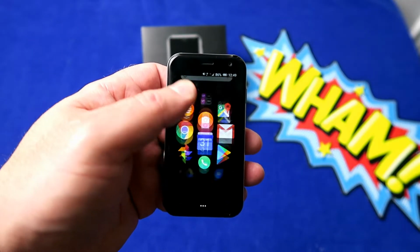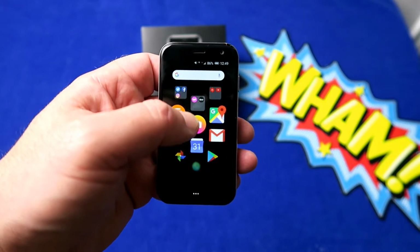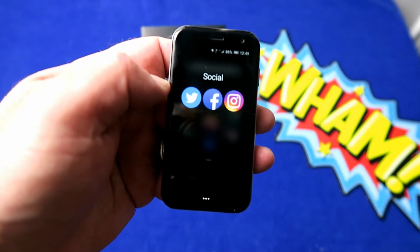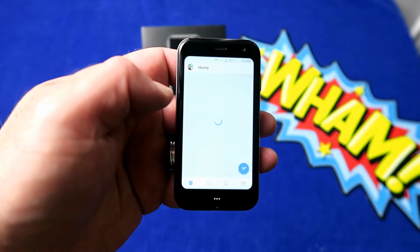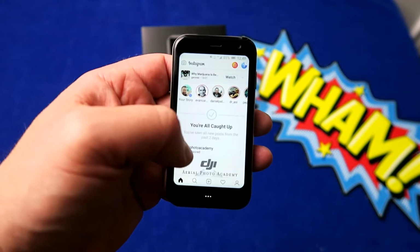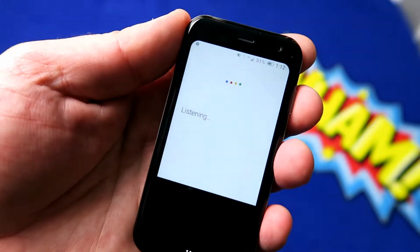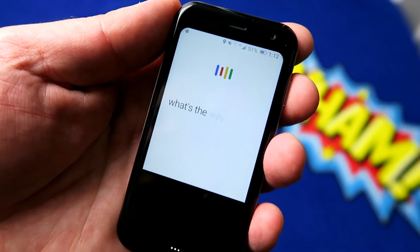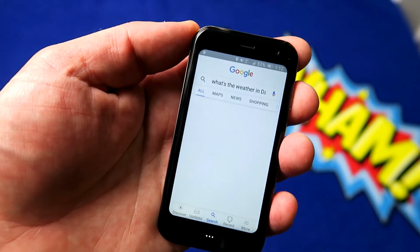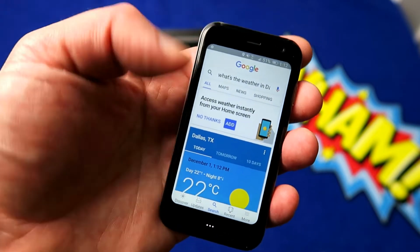It's not easy to use. Well, it's Android. So you swipe down, there's your notifications. You open up your apps, there they are. Go into your Play Store, download them and install them, and it works exactly as your normal Android phone does. Now, of course, you're not going to write your entire email manifesto on this little guy. It's difficult to type. Absolutely, that is the point of this. But you will use the Google Assistant and you'll use voice dictation much more than you would on your regular phone.